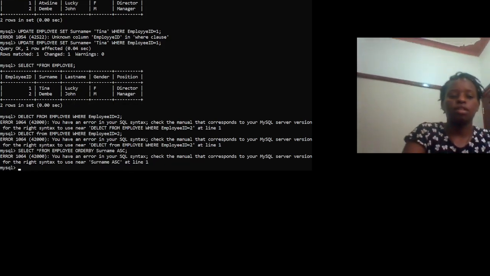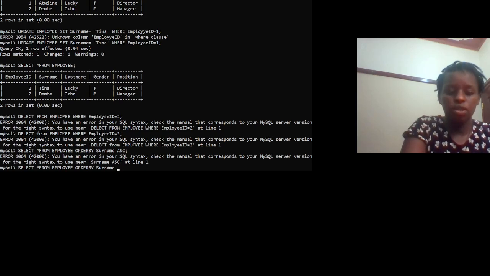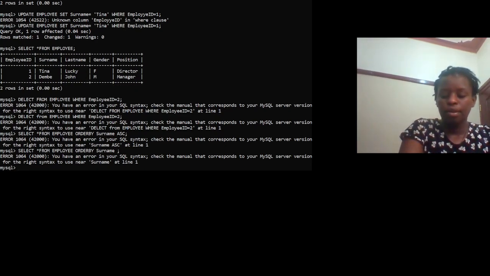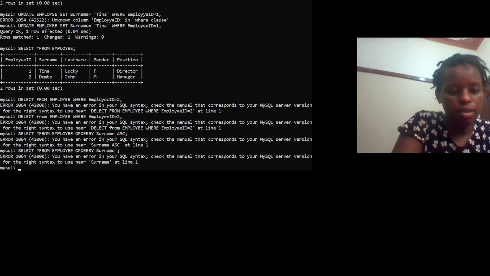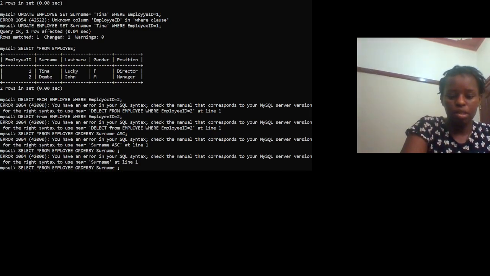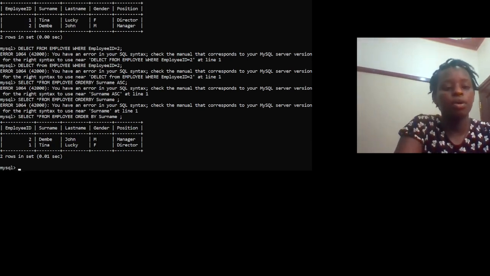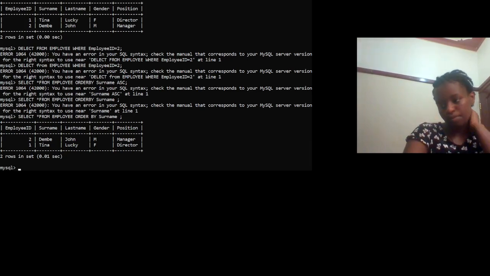That is the syntax for selecting with order by. They are showing you an error, but maybe there is some mistake. The word order by, maybe it is supposed to be separated, order space by. So you see they have made them go according to the alphabetical order of the surnames.